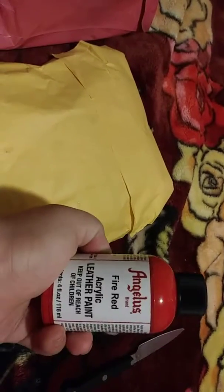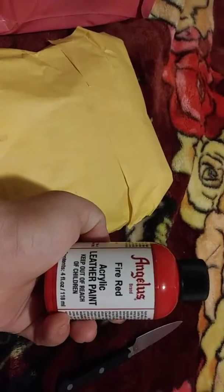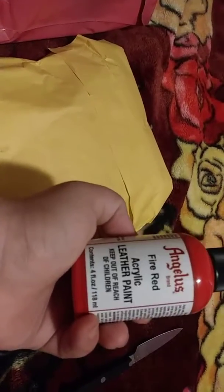Here's the paint that I will be using to paint the Chucky shoes because they do not have the type of shoes that Chucky wore in the movie as the color red. So we will be using this paint to paint the shoes. So let's get started.